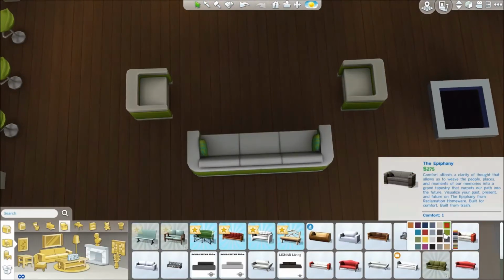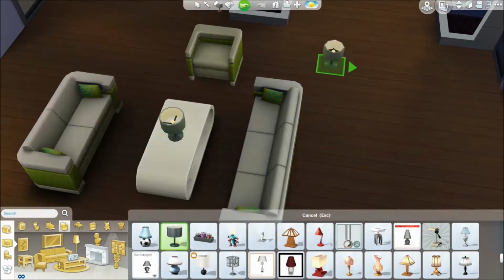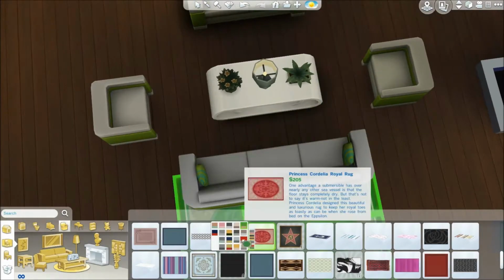So yeah, and I wanted to incorporate the green in this little part. It's just like, hey, why don't I just have a hangout area for The Sims? If you have a party and you're in the kitchen and you want extra seating.